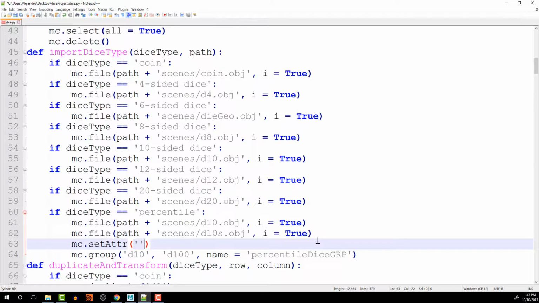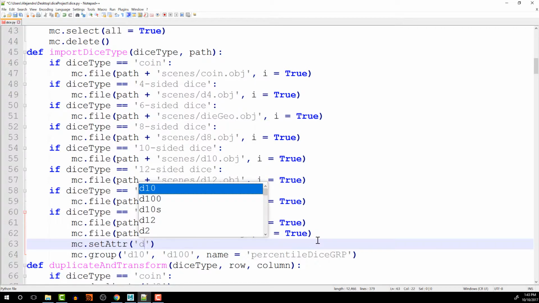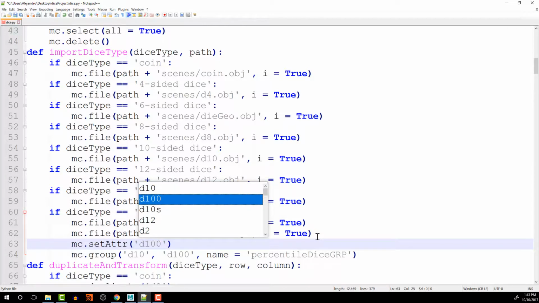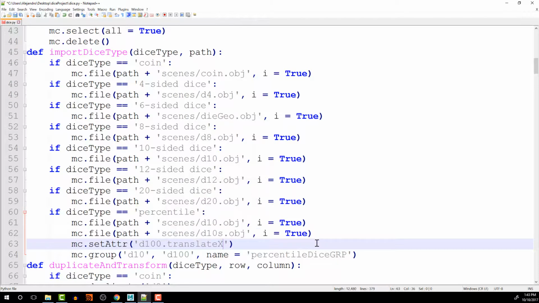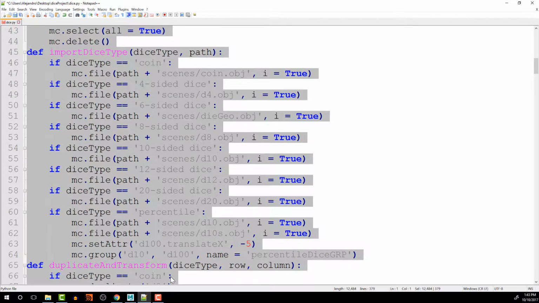So we are going to take the D100 dot translate x, and let's do it maybe -5 and see how that looks.